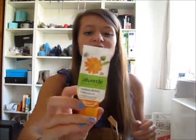This is a mini travel-size hand cream — the Alverde hand cream with calendula. It's an organic cosmetics brand. At first the scent was a bit weird and you had to get used to it, but then I did like it. But after about a month, when I still hadn't used it up, it got kind of tacky and sticky when I put it on — it changed. Maybe it's because there are no preservatives or harsh ingredients in it. So I wouldn't buy the full size.